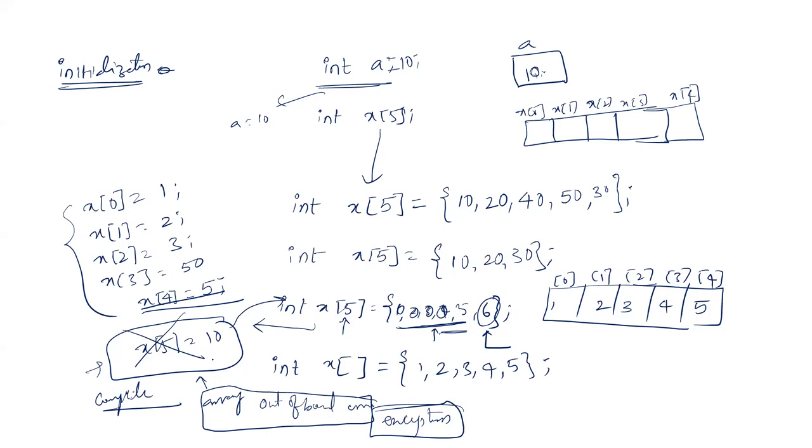But here in C, we don't have exceptions. We're going to get a compiler error saying that the array exceeded its size. So the extra value cannot be taken into account. It is an error also. But in initialization, the first value will be taken into account and the remaining values will be discarded. So this is the way to initialize a single variable value at a time.